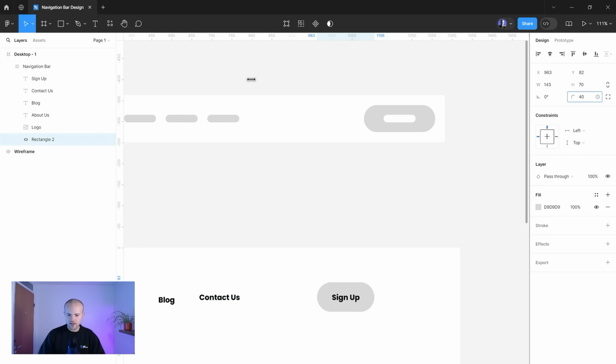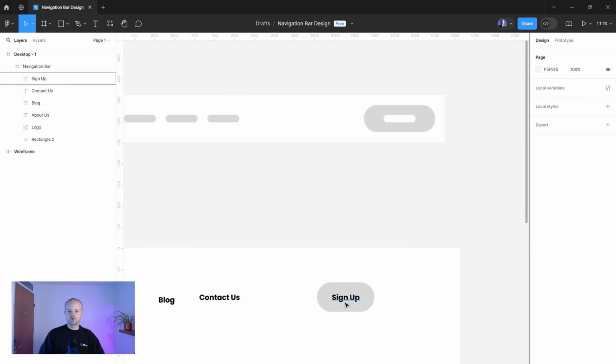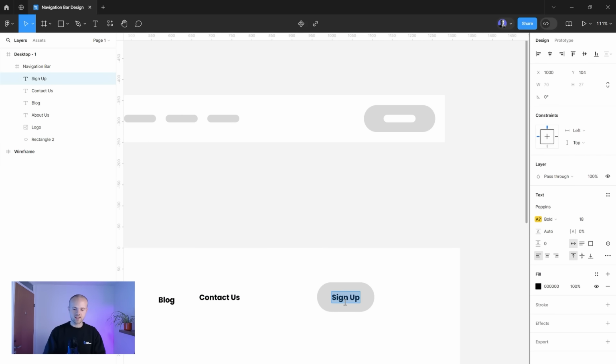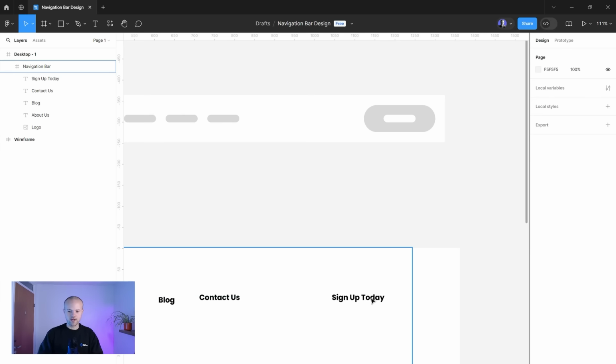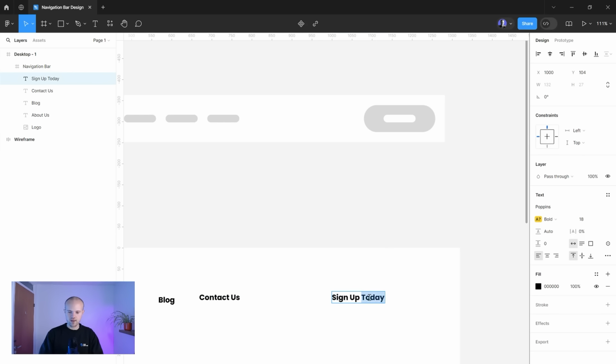We can add the border radius. The problem with this for design is if I then change the text in the middle to say something like, Sign Up Today, as the text grows longer, this is not responding to the width correctly. And we then need to go in and manually adjust that. If that doesn't bother you and this looks great for what you need, then there's honestly no reason not to do this. But I'm going to delete that background rectangle and do things the way I'm used to and the way that I think is more standard practice, particularly for website design.